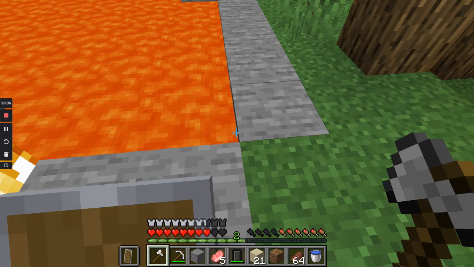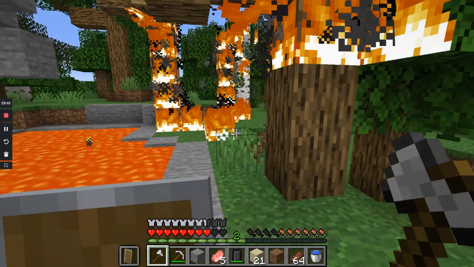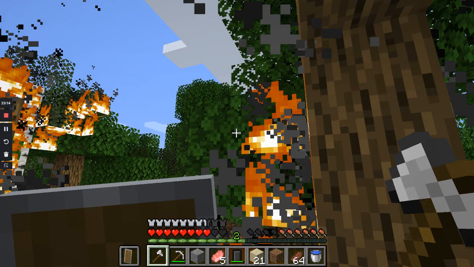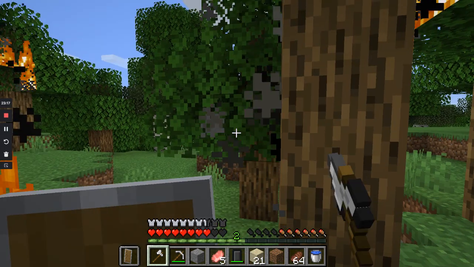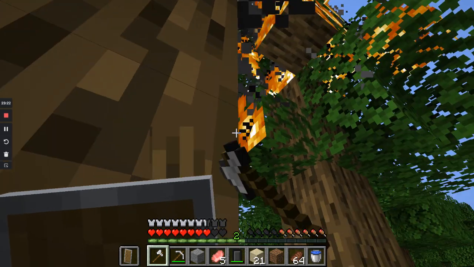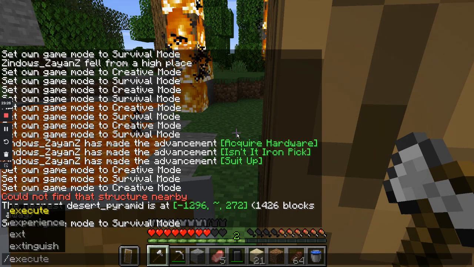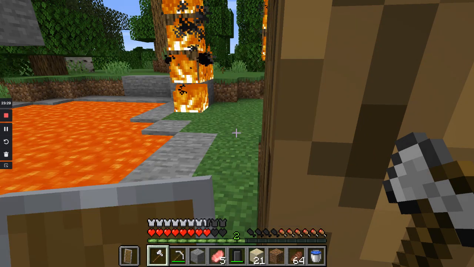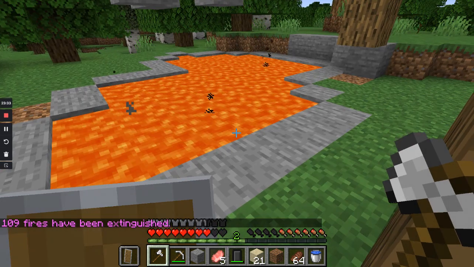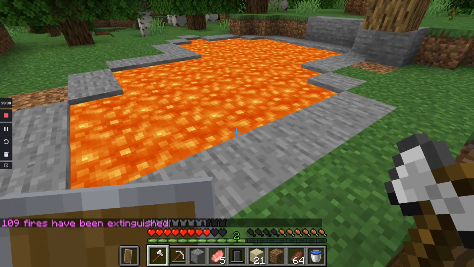Okay, guys, so I found this, so maybe we can build a portal. I also brought myself my water bucket, because I saw this and I was like, I need a water bucket. Ooh, my man. I need to extinguish the fire. /extinguish. It's a bit annoying. How is there 109 fires? Okay. Yep. So I've got an idea.